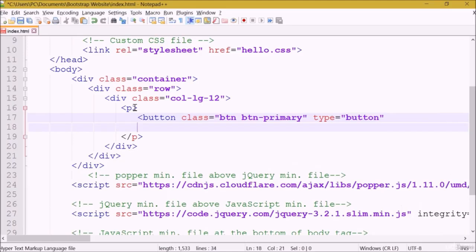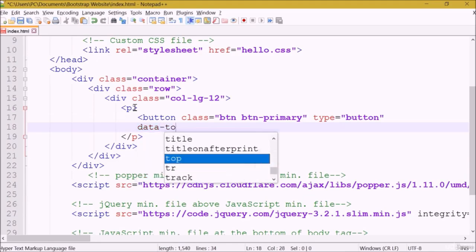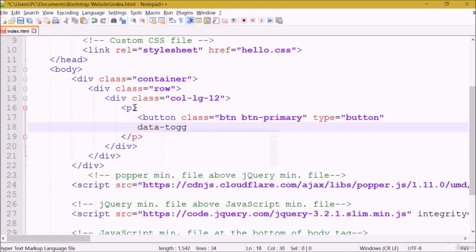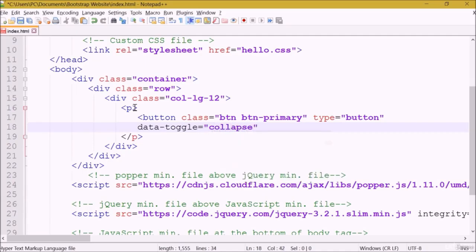Let me come down here so we don't get it hidden behind. Data toggle is equal to collapse.